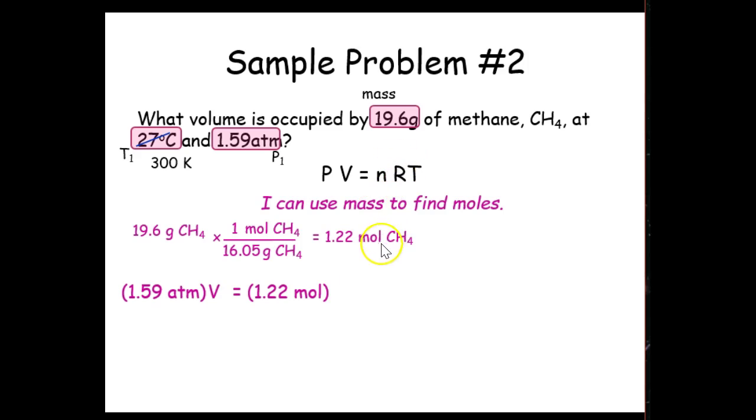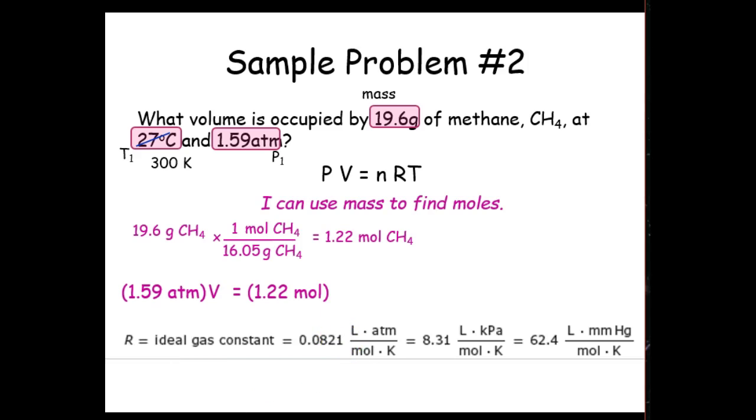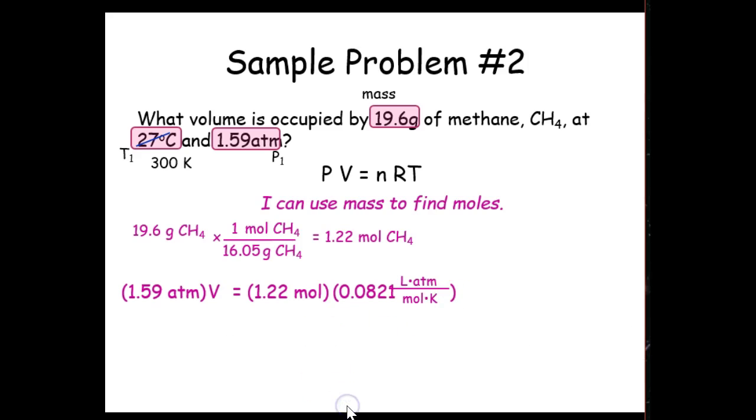How do I figure out which R to use? There's 3 of them. How can I figure that out? Andrea? The units of pressure. So which one am I going to use, Andrea? Am I going to use option 1, option 2, or option 3? The first one, right? Because it's got atmospheres. So if this is atmospheres, you can see the units match. So our R is going to be 0.0821, where this is our unit, liters times atmospheres over moles degrees Kelvin. And then we're going to have 300 degrees Kelvin as our temperature.